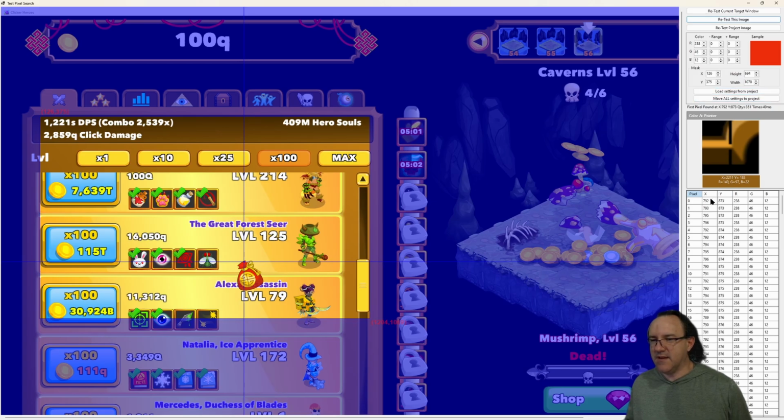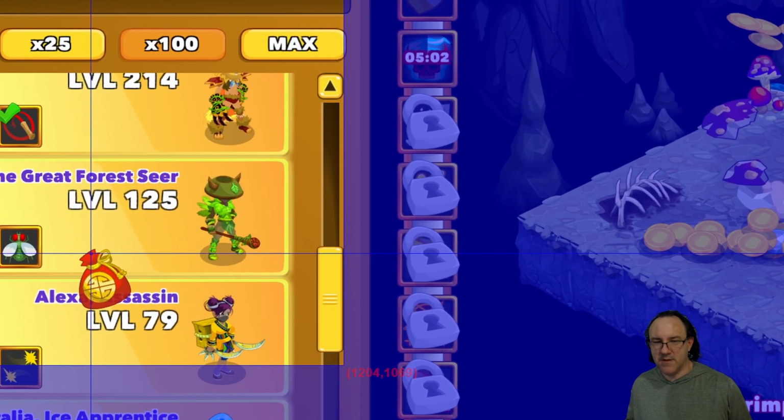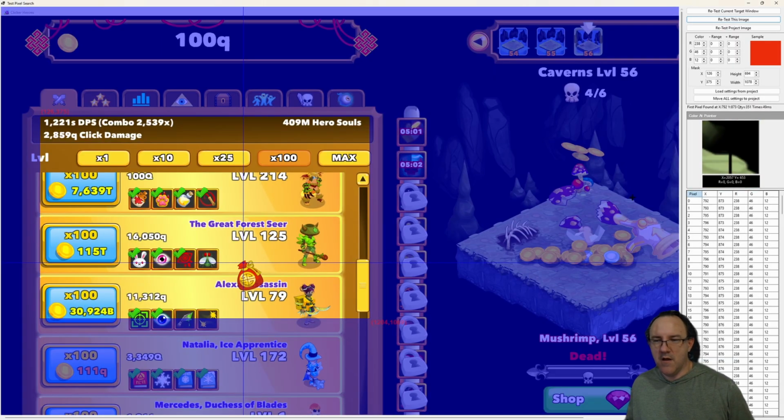When you hit test, it shows you the XY position. It will draw an arrow. And as you move over the pixels, it'll show you the pixels that it found so you can fine tune and verify that that's what you found. And so in this case, it looks like all of the colors are correct.